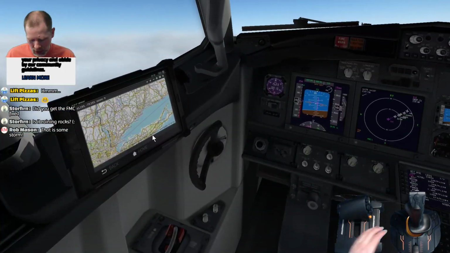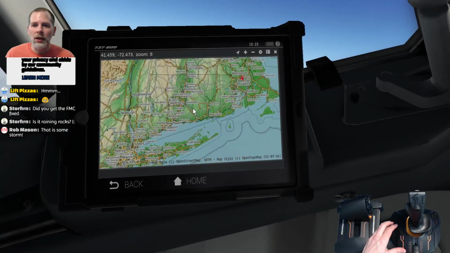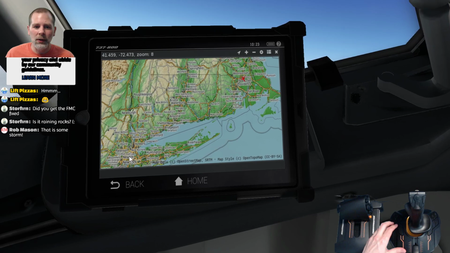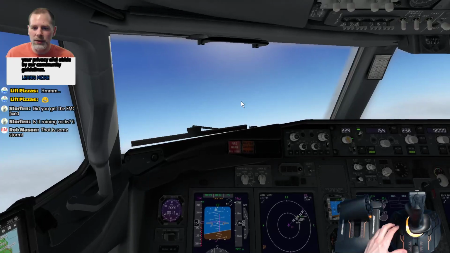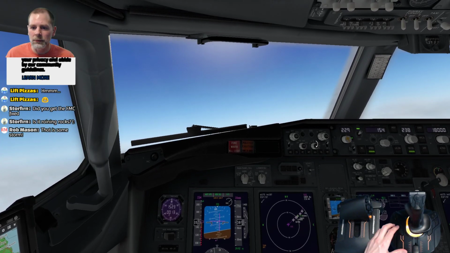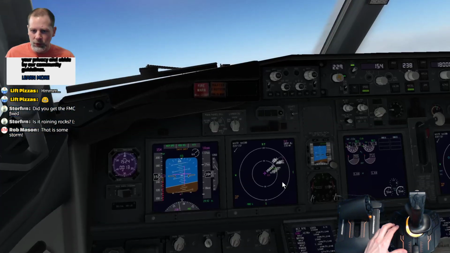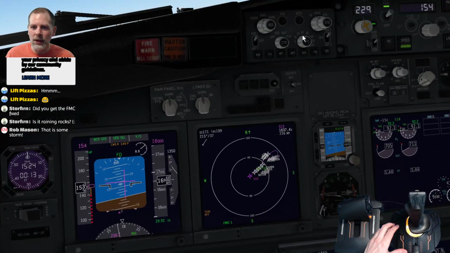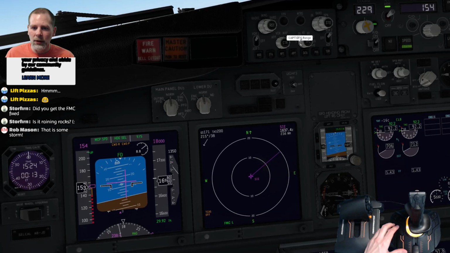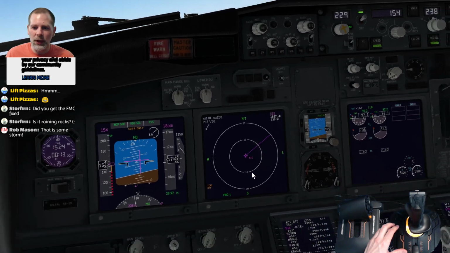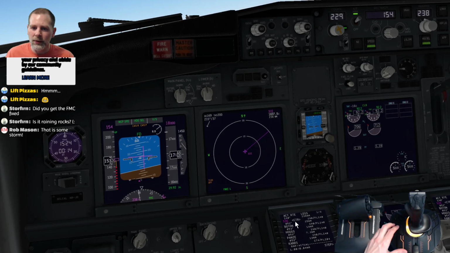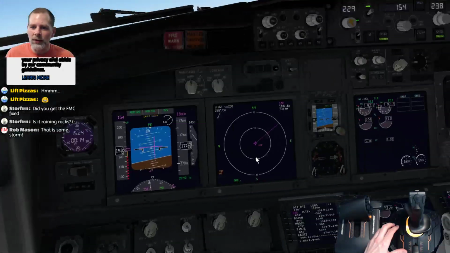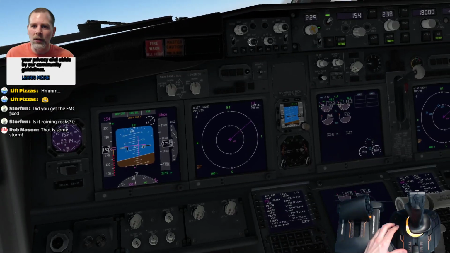Let's see where we are on the map. Check out which way we're going. Okay, we are turning around. I think we're still in the process of turning. Okay. Let's see where we are relative to our waypoints. Let's check this out. Not sure if we even hit this first one yet or what. This one is 25 miles. I'm not sure where that is in relation to where we are. Where is our plane?